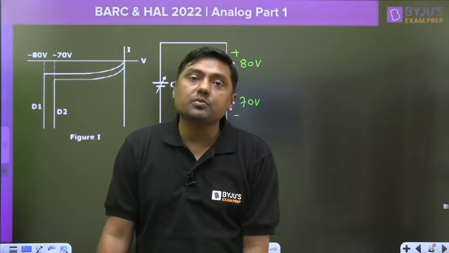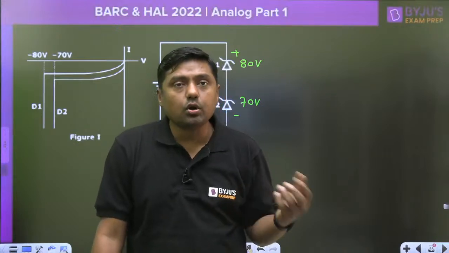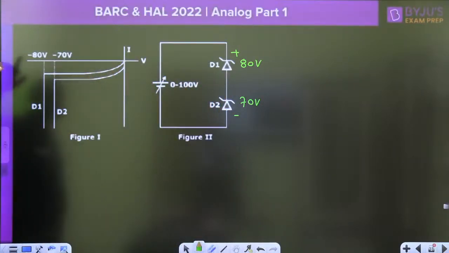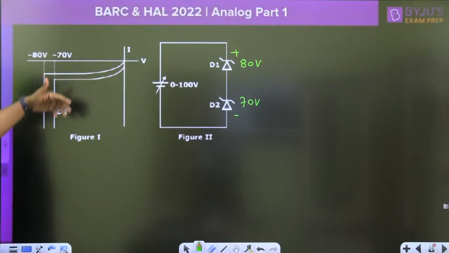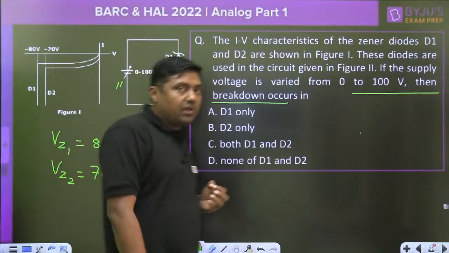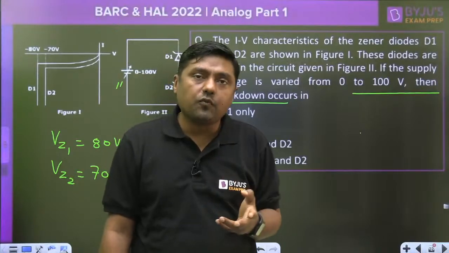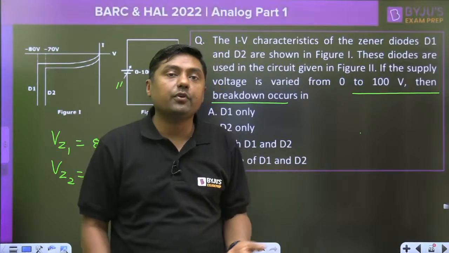How can we say that diode D1 will first break down, with the complete voltage coming across D1 and not across D2? Or that the complete voltage will come across D2 and none across D1? How can we say? Because both have some minimum cut-in voltage, both have some drop. So if both are connected in series and one is off, what will be the current through the next one?